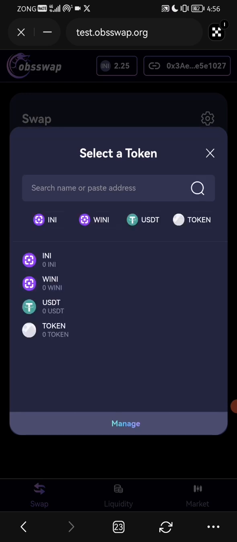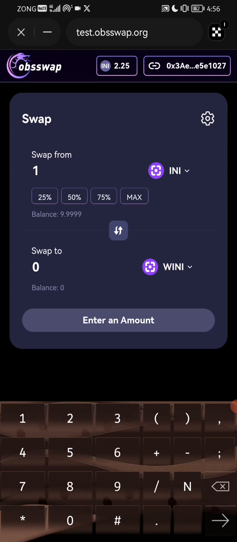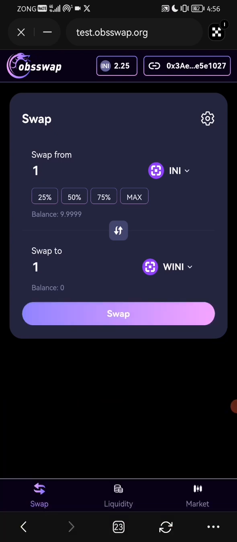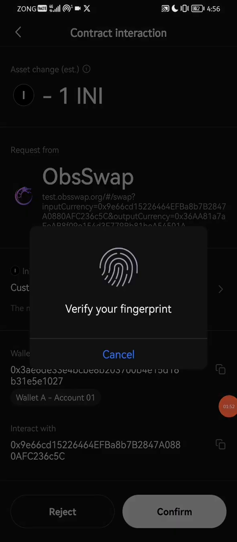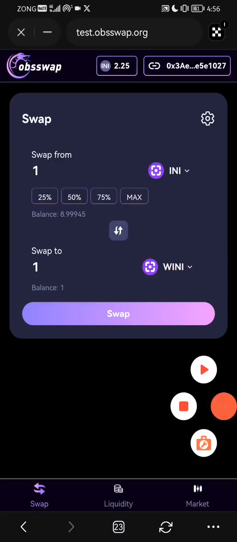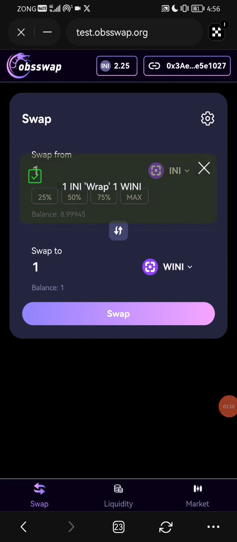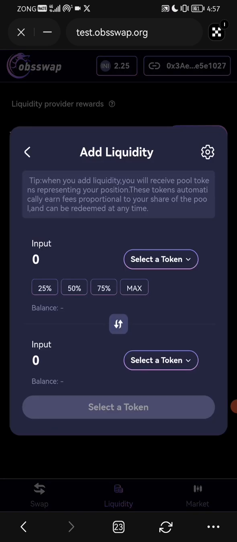So here I don't see any, so I'll convert some INI. Then click on swap. Confirm the transaction. Okay, and then you have to click on liquidity and provide some liquidity.